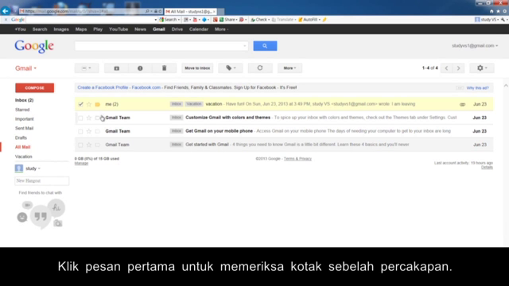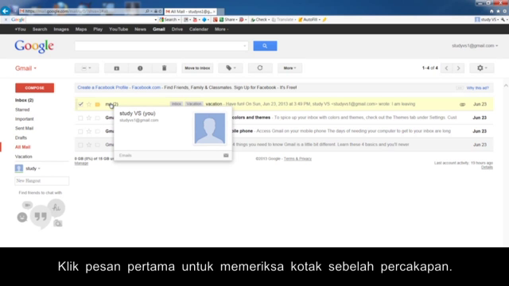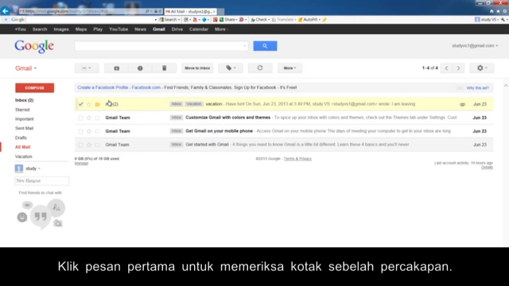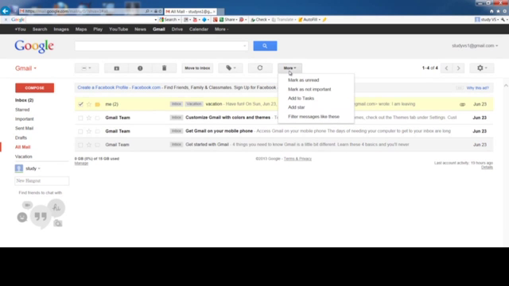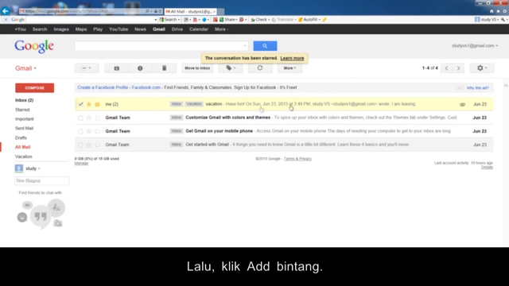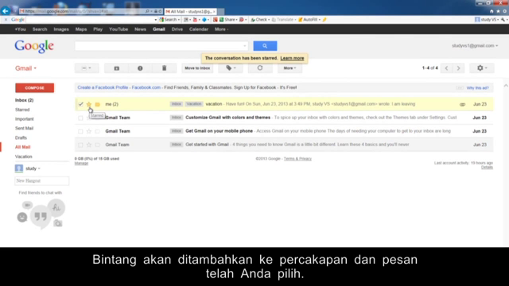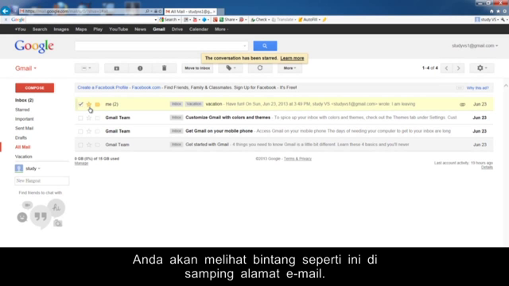Now, click the first message to check the box next to the conversation. Click More, then click Add Star. The star will be added to the conversations and messages you have selected. You will see a star like this next to the email address.